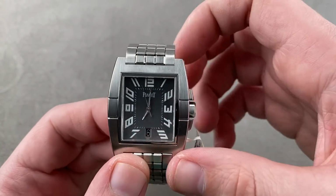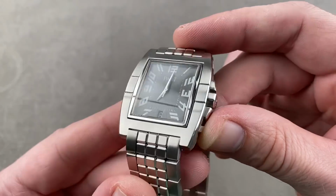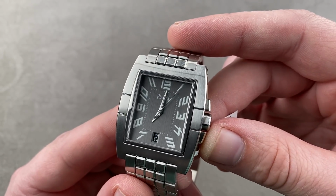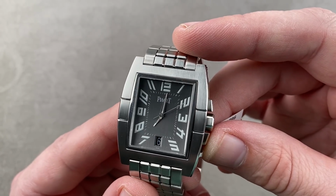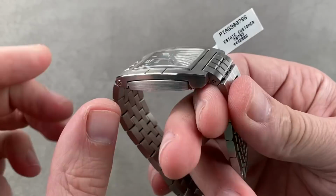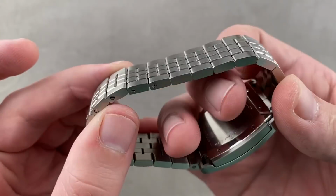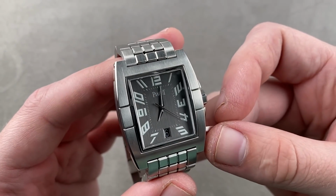Now, fast forward just a little bit, and we can talk about one of the most intriguing integrated sports watches ever made. Integrated bracelet, full stainless steel, entirely hand-finished at Piaget. This is the Upstream Automatic, a model launched in 2001 and built through 2006. The timepiece is 33 millimeters wide, 40 millimeters lug to lug, 9.5 millimeters thick, and the idea was to have a beautifully finished steel sports watch for younger men. Piaget looking to bring in a different demographic than in the past.